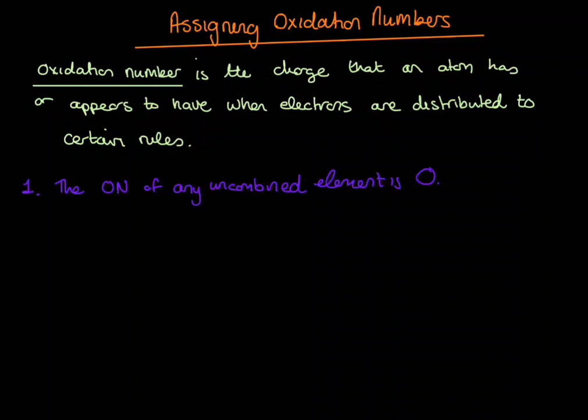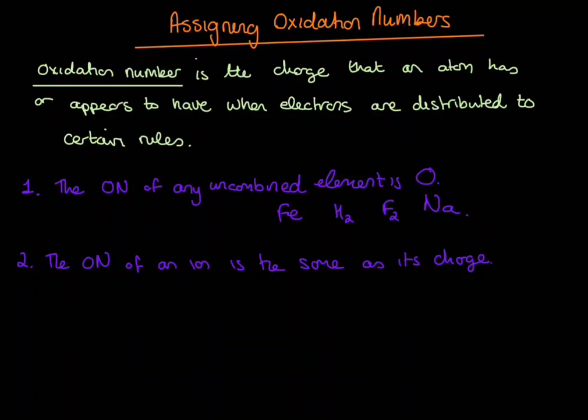The first one is that the oxidation number of any uncombined element is going to be 0. Now that includes, for example, iron, if it was on its own, or hydrogen gas, H2. I know there's 2 hydrogen atoms together, but it's the same element that's together. That would be assigned an oxidation number of 0. Same with the fluorine gas here, or sodium if it was on its own. Okay, so anything that's uncombined, or if it's combined with itself, gets an oxidation number of 0.